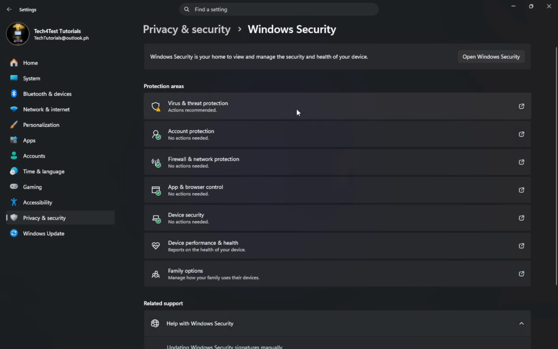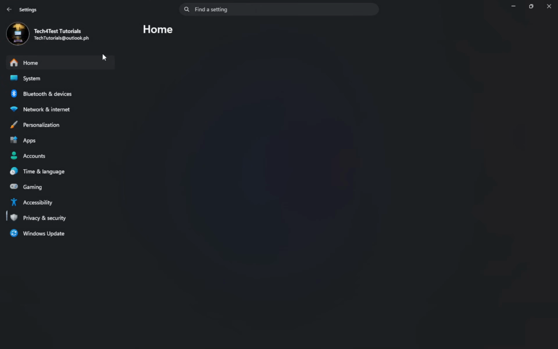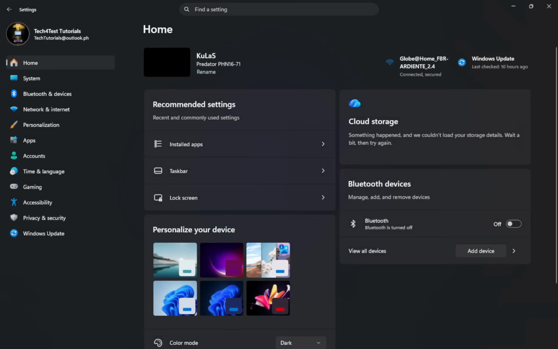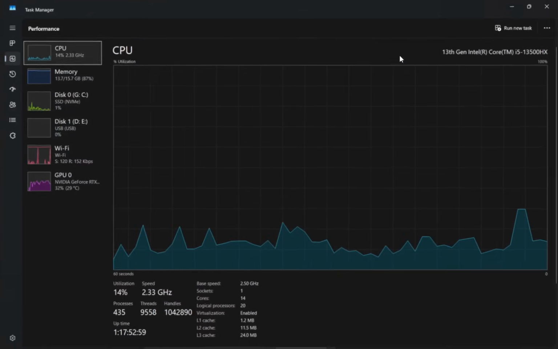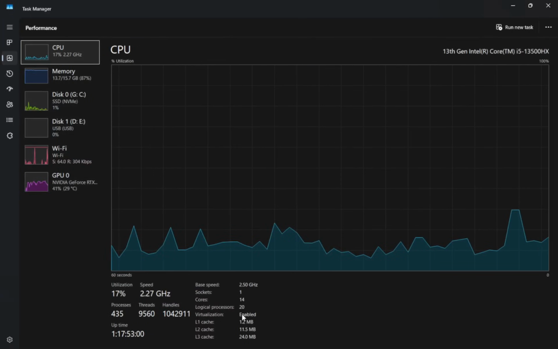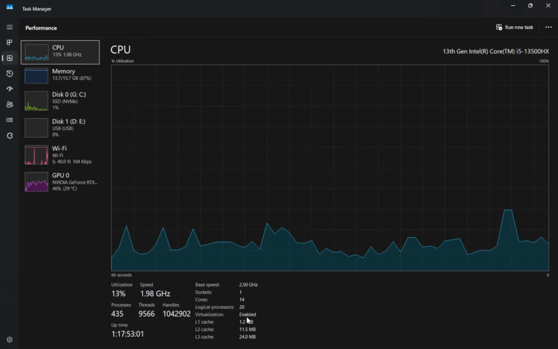Finally, verify that your PC meets the necessary requirements for running BlueStacks. Check that virtualization, either Intel VT-x or AMD, is enabled in your BIOS settings. Also, ensure that your graphics drivers are up to date. Your PC should have enough available RAM and storage space to support BlueStacks. Additionally, confirm that BlueStacks has sufficient CPU cores and memory allocated in Settings under Performance. Meeting these requirements is crucial for the overall performance of BlueStacks and can prevent many common errors from occurring.